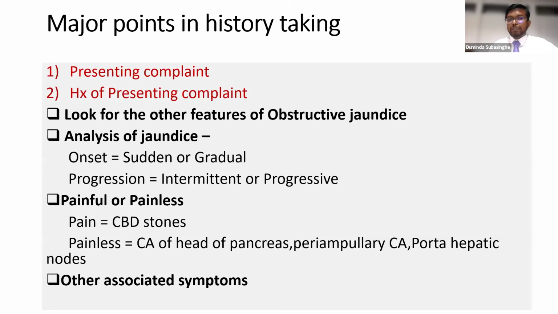Then the other associated symptoms. In relation to the jaundice, you analyze the duration of other associated symptoms. For example, if you have a biliary malignancy, usually your bile duct will get obstructed first. You will have obstructive jaundice first, and these tumors can metastasize. You can get jaundice, you can get anorexia and weight loss. But when compared to that, if you have pancreatic malignancy, your weight loss and anorexia are early signs. Jaundice is not a hard and fast rule. This is our general observation and explanation, right?